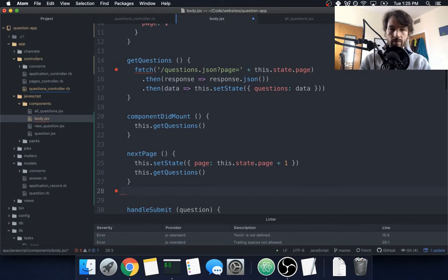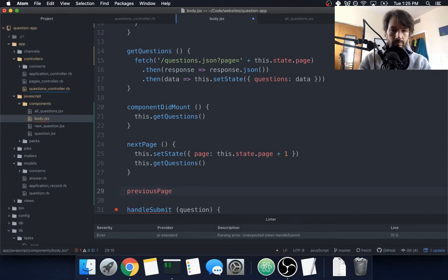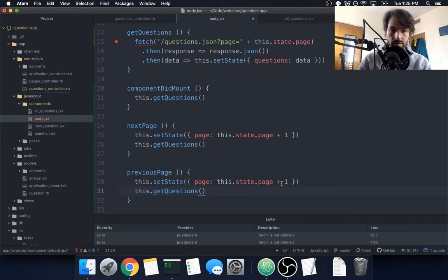And we'll also probably want to have a previous page method. That'll be similar, except instead of +1, it'll be -1. Oops. And actually seeing these next to each other like this, it makes me think that I don't want a previous page, because this is not very DRY. These are doing almost the exact same thing. So instead of a next page and a previous page method, I could refactor this so that we're passing, what would you call this, increment.